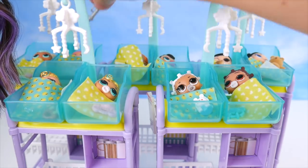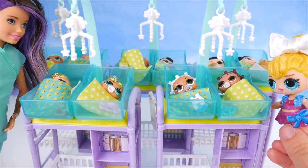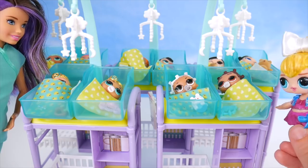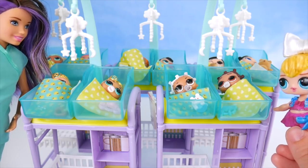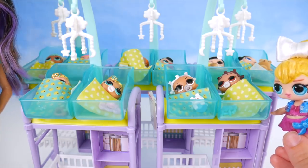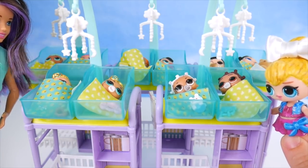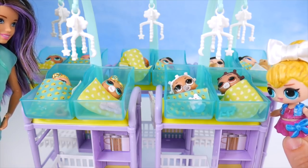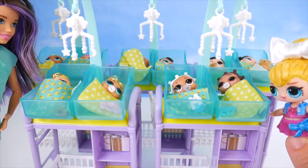Okay, everybody's doing good. So, are they all okay, Doc? Yes, they're all very healthy. Even little Fresh Boy? Yes, he seems to be fine. No problems. Whew, thank goodness. You know, I think they're ready for you now. What do you mean? You know, to take their pictures. Oh yeah, I almost forgot. I'll go get my camera. Okay, I'll get them ready for you.